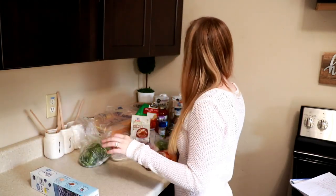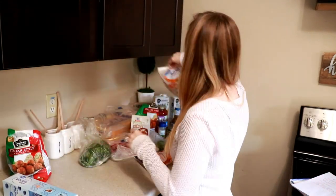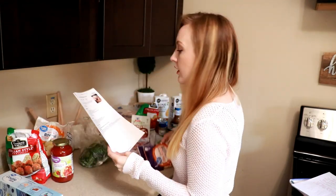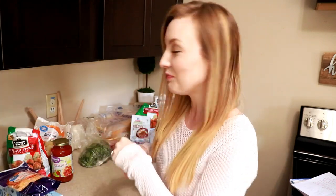Okay, so the first one I'm going to be making is a 5-ingredient meatball ravioli casserole. So I'm gonna show you all the ingredients for that one. So obviously what you're going to need is zipper bags, Italian style meatballs or any kind of meatballs you like, a pack of frozen ravioli, a can of tomato sauce, marinara sauce, whatever, cheese, and then it calls for evaporated milk, but I think what I'm gonna go ahead and do is just put all this stuff into the bags, and then I'm going to leave out the milk, and when I make it in the crock pot, I'll just put in the 1/2 cup of milk that it calls for. And it also calls for a little bit of water if your sauce is thick. So let's go ahead and put this one together.